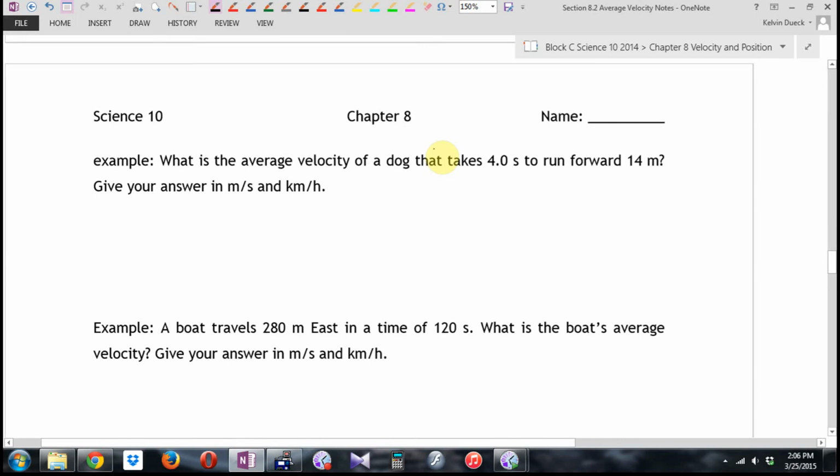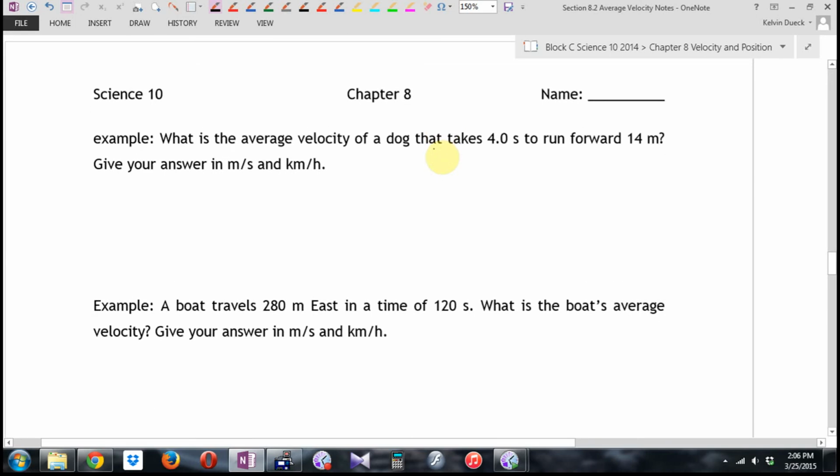Okay. A few more. What's this question asking me to find? It's asking me to find average speed or average velocity, so I'll go that, right? This one is pretty clear. By the way, in physics, they're all word problems, but what I like is they're word problems where what you're being asked to find is usually pretty obvious. What is the average velocity? Oh, they're asking me to find average velocity.